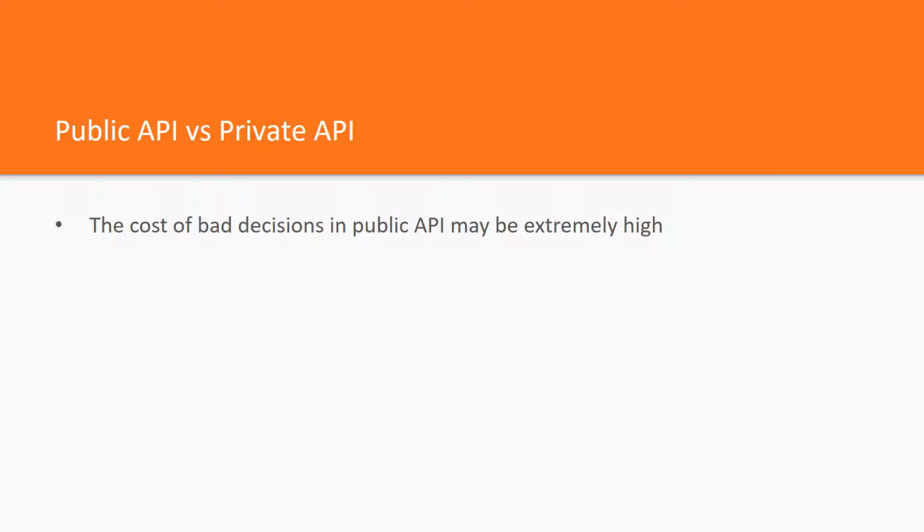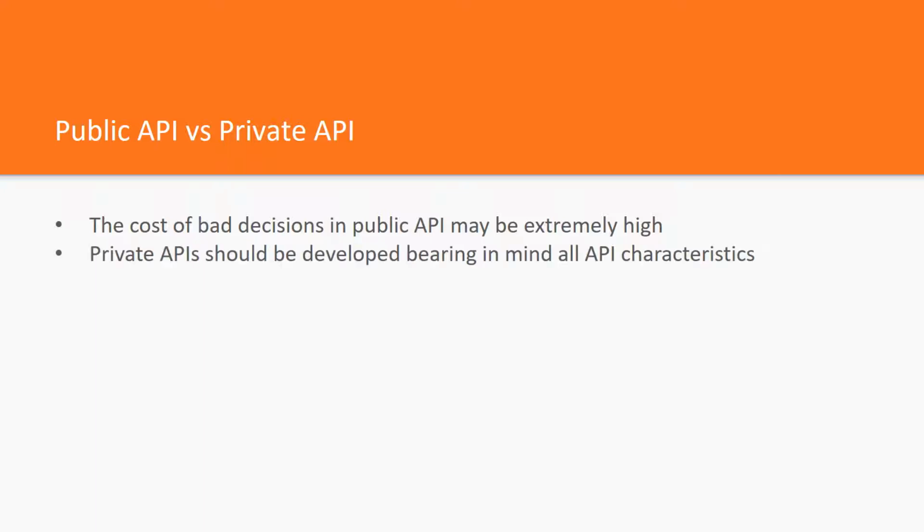What I have just said doesn't mean that private API developers don't need to take those characteristics into account. I'm a strong believer that private APIs should be developed bearing in mind all those characteristics. The repercussions of low-quality private API design might be horrible. The thing is that layers are built on top of other layers, as well as applications are often built on top of other applications. So, introducing breaking changes into private APIs might have a very bad impact on dependent modules and entire applications. The corollary of this fact is that zookeepers must strive to become rangers anyway.